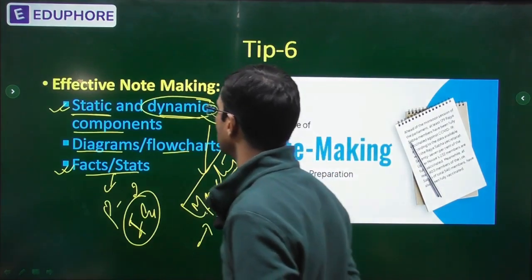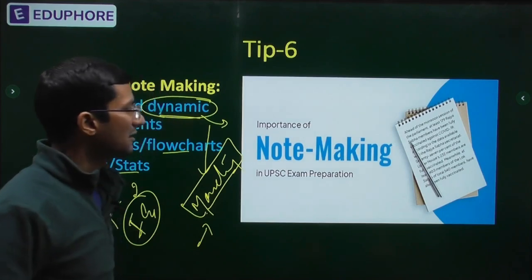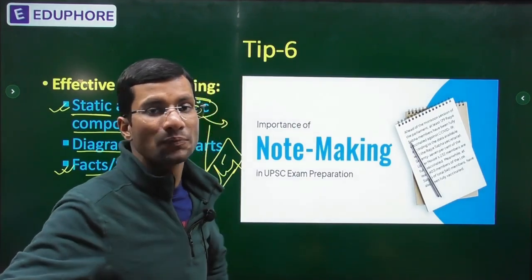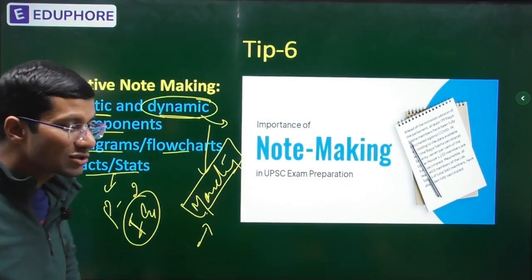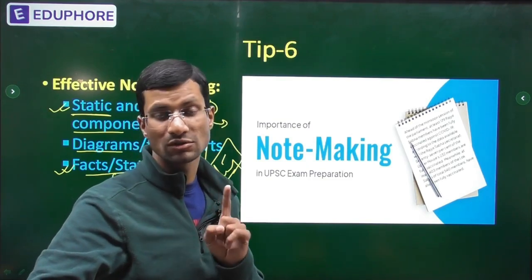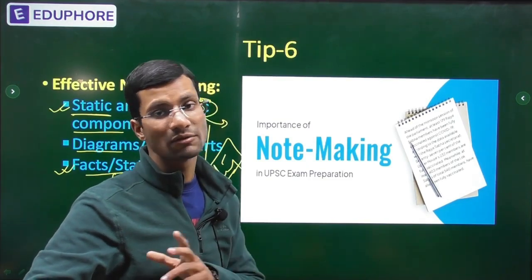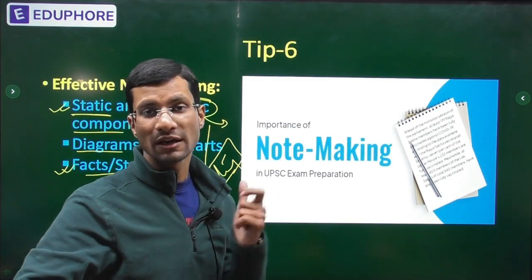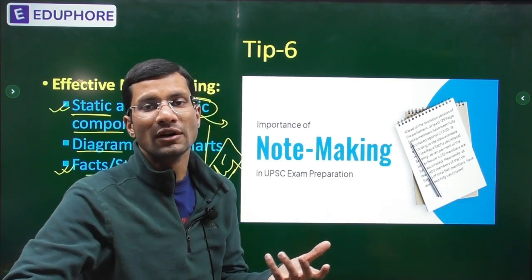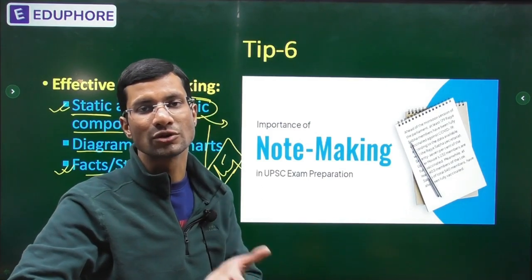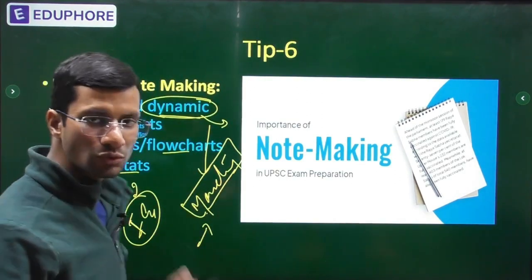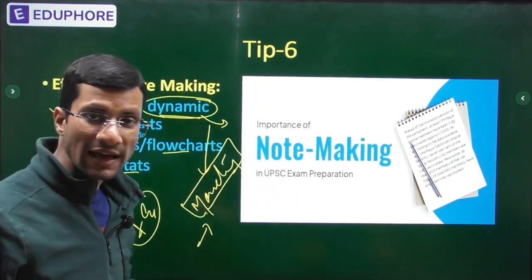So this is tip number 6. Again, note making mein aapne ye bhi dhyan rakhna hai ki jo bhi aapki paper 1 ki baat kare, jahan pe aap models aur theory ki development economics se baat kare, suppose aapne wahan pe Harrod and Domar model ki baat kare, to you need to keep in mind the equations agar koi hai, ya especially assumption part, aapne skip nahi karna kisi mein bhi, otherwise your entire theory is of no use, because every theory starts with certain assumptions, aur agar wo assumptions hi hum skip kar denge, then on what base or ground are we going to build those theories further, theek hai. So it's very, very important that in your notes you incorporate the diagrams, the flow charts, the assumption part, theek hai.